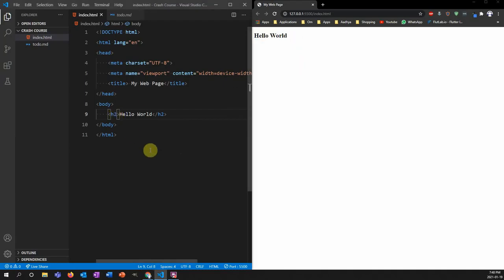Try H1 all the way to H6: H3 more small, H4 way more small, H5 super small, and H6 the smallest. Let's just go back to H1. So these are the headings in HTML.